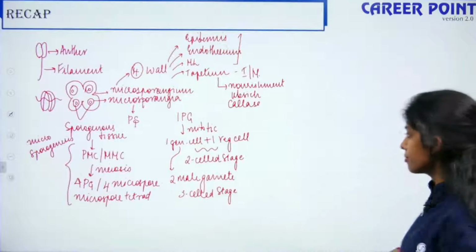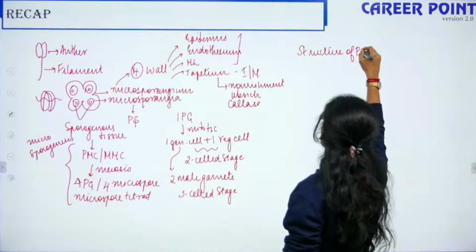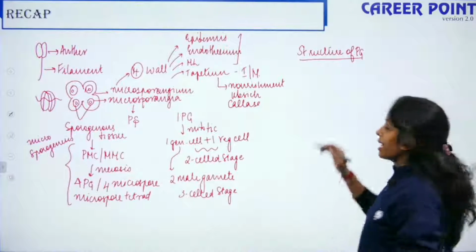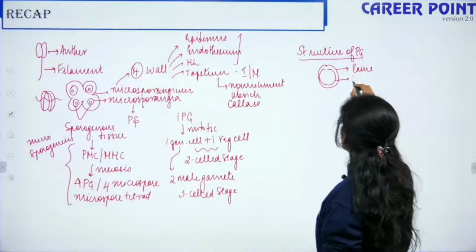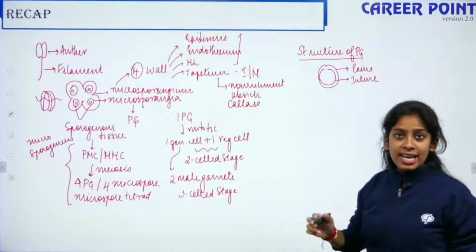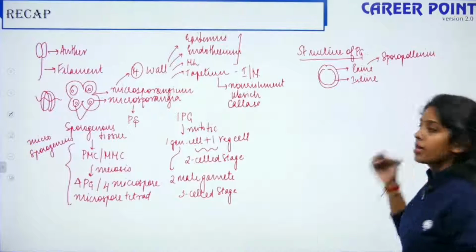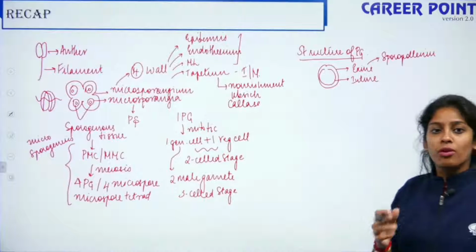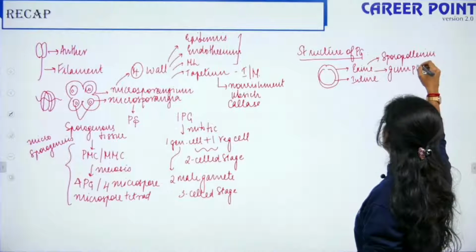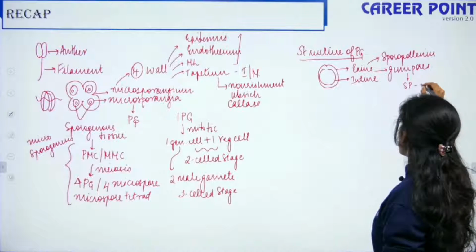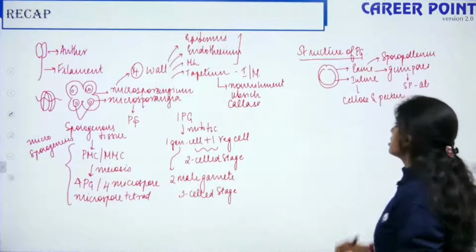All right, Rohan? Yes. So this is the 2-cell stage. Talking about the structure of the pollen grain: it has two wall layers. The outer layer is known as exine and the inner layer is known as intine. The exine layer is made up of the hardest substance, sporopollenin. This sporopollenin is very resistant to temperature, pH, alkali, etc. This gives pollen grains the appearance of a living fossil. At certain junctions on your exine layer, you also have germ pore apparatus. These germ pores are the regions where sporopollenin is absent. The inner layer is made up of cellulose and pectin, and it is a very thin and continuous layer. So this is the structure of the pollen grain.